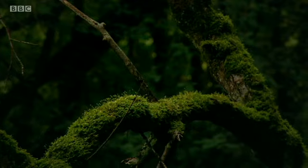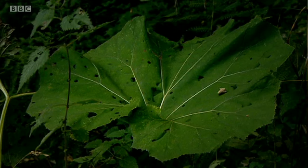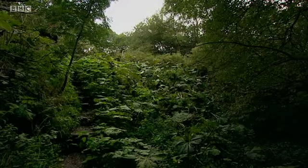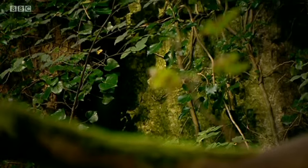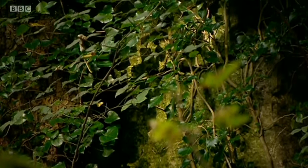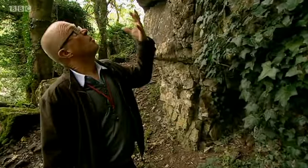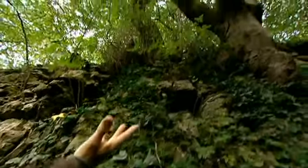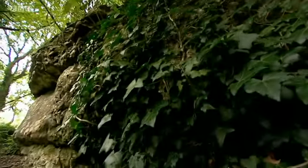And even here in Britain, plants have a lot to contend with. Whether they live high on a hilltop or down on the valley floor, plants have adapted to where they live. Take this ivy, for example. It's growing on a north-facing cliff, so it gets no direct sunshine. Furthermore, it's got trees forming a canopy over the top of it. It's got no real soil to get its roots into, so it has no permanent supply of water. And yet, there's lots of it. It is brilliantly adapted to these growing conditions.